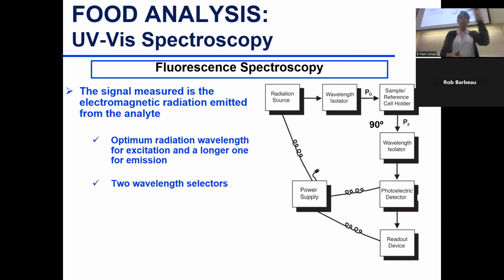Now, that was an absorption spectrophotometer instrument. A fluorescence instrument has a little bit different setup, because if you remember, the incident beam or the light that is absorbed is at a particular wavelength. But what about the light that is emitted, or the fluorescence? What wavelength would it have? The same, shorter or longer? Do you remember?